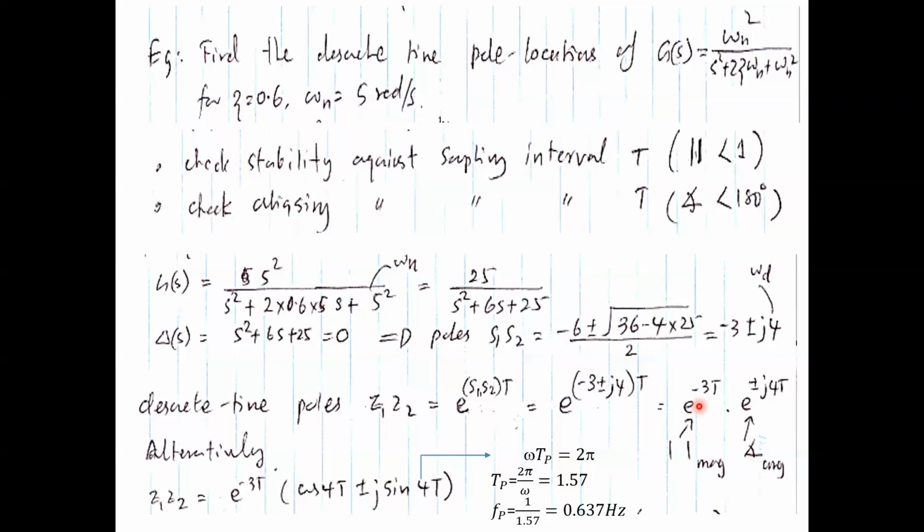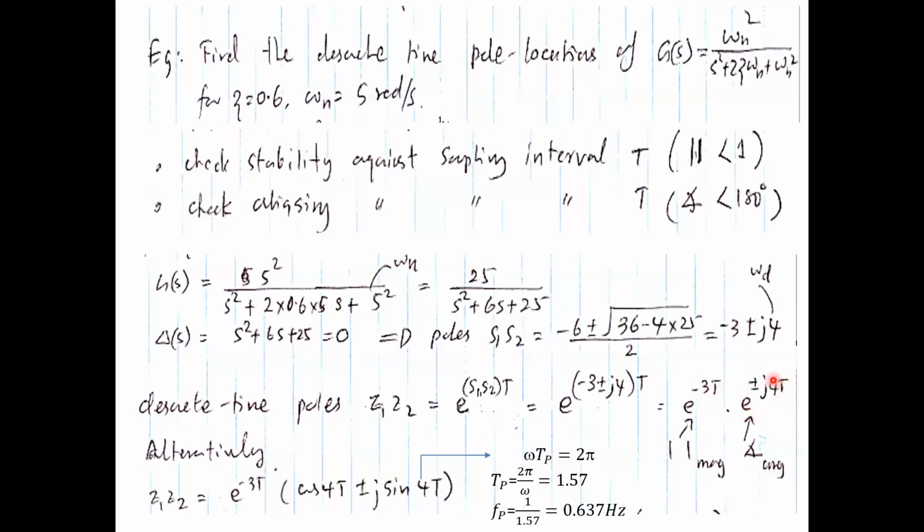Okay, but it's a bit confusing here because when you have T very small, your samples are very close to each other. But when you have very large T, your samples are far apart. So time wise, maybe it's the same time, but you have so many samples in that time duration if you have very small T versus big T. So therefore, when I say fast and slow, I'm actually referring to the number of samples, not the absolute time.